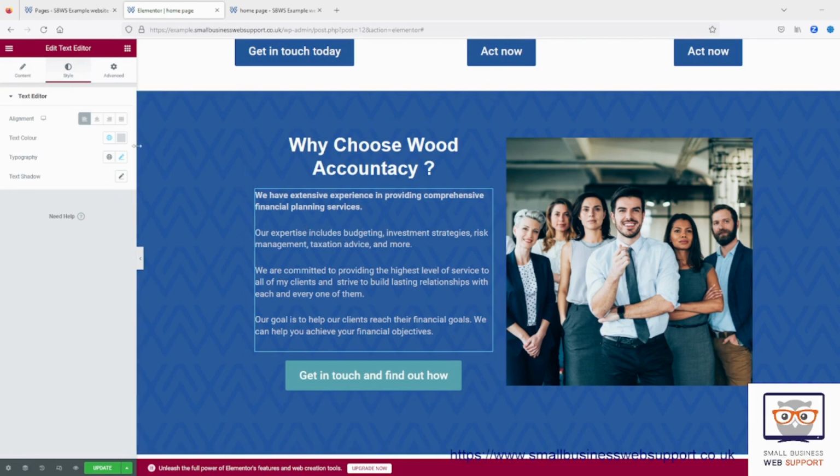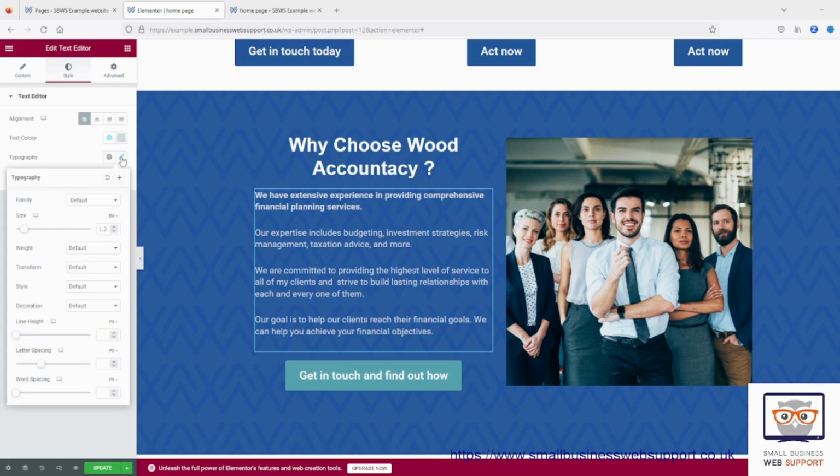I'm also going to make this content a little bit bigger so it stands out. So I'm going to click on the pen this time, and I'm going to choose this size to just make that a little bit bigger. You'll notice here that the font is given in EM, and EM is a percentage of the standard size of the font used on the website. This allows people to set a font size in their browser, for example, if they have sight problems, and for the website to increase in relationship to that size they have set.